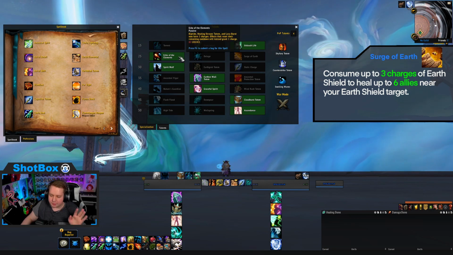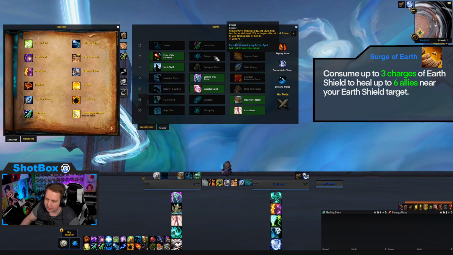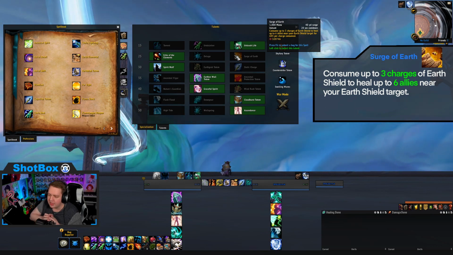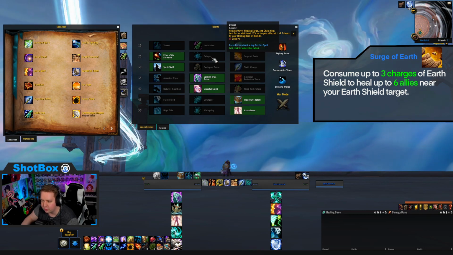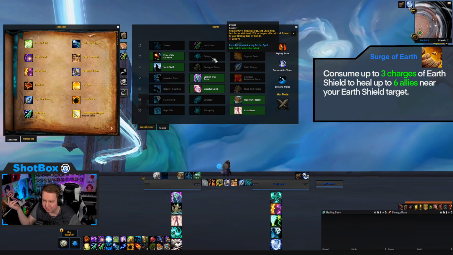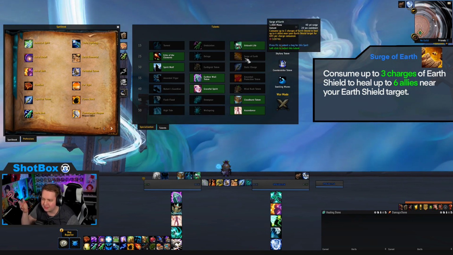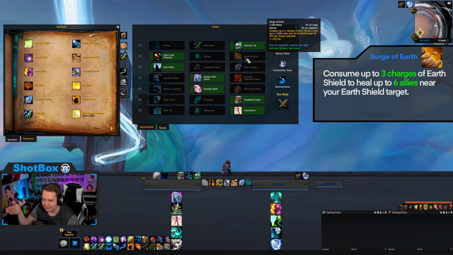But even, let's pretend Echo doesn't exist, and it's between Deluge and Surge of Earth. They both require people to be relatively stacked up to get good use out of it, and I don't see how Surge of Earth would beat Deluge. It's just 20% additional healing from your chain heal or whatnot. You have people stand in your healing rain, they're all getting this benefit. It doesn't make sense to pick between these two.